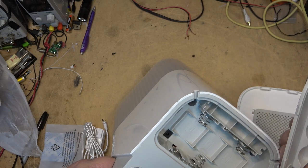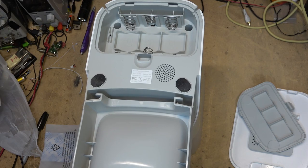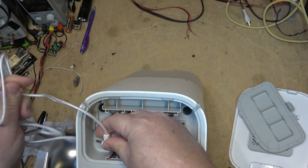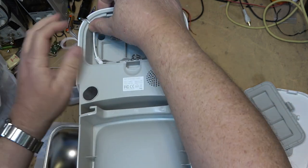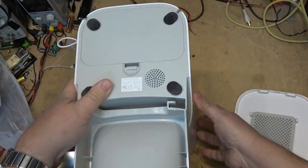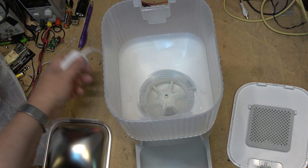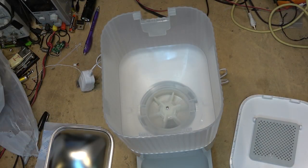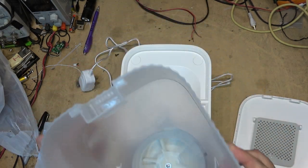I don't think I need to do that right now, but I will plug in the power cord, which also plugs into the bottom here. So the power cord plugs in right here, and then runs through there. Just like that. Oh, it says batteries are for backup. So they want you to have it plugged in because obviously the batteries will run down if it's running exclusively on batteries. To clean the food container, you just rotate it counterclockwise and it will lift off just like that.